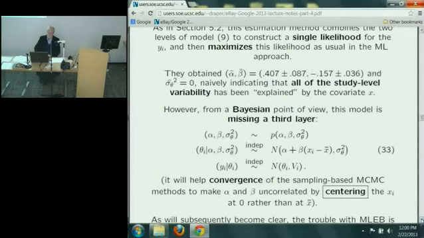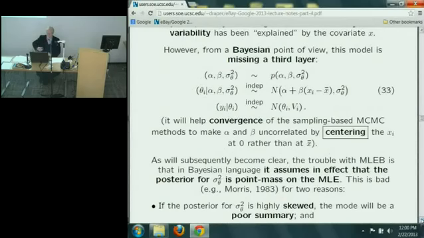And it turns out in the Bayesian world to be a good idea to do it because it stabilizes the Markov chain Monte Carlo work, the sampling we're about to do with WinBUGS. So like it says here, below equation 33, it will help convergence of the MCMC to make alpha and beta uncorrelated in the posterior by centering the x's at 0 rather than at x bar, and we do that by subtracting off. We create a new predictor, we could call it x prime, x_i prime, which is equal to x_i minus x bar.